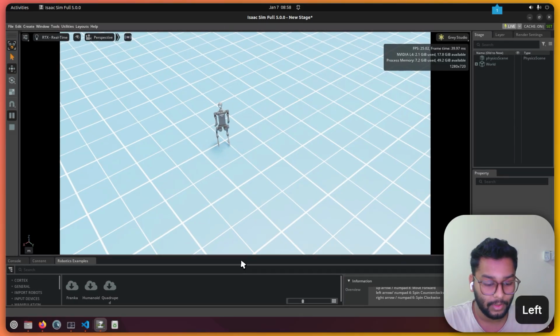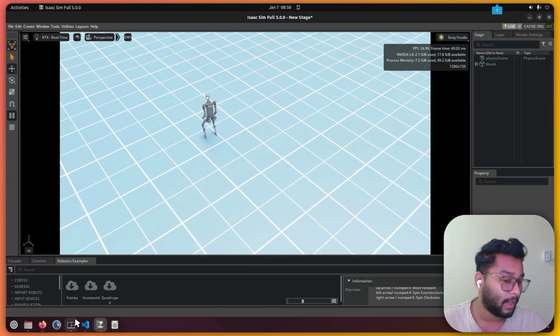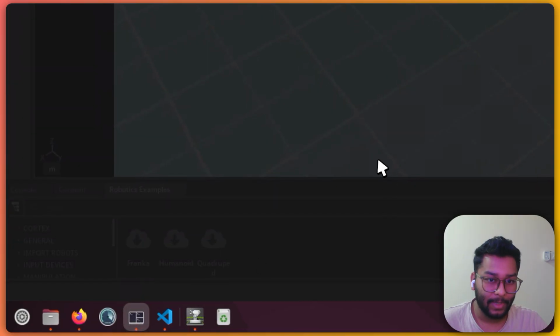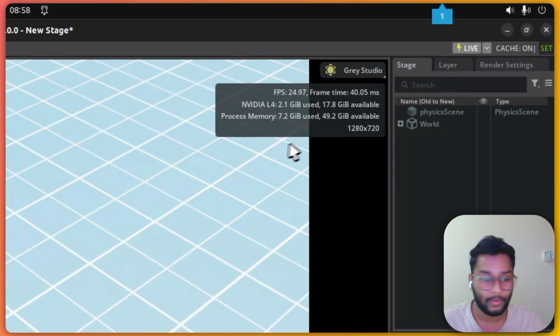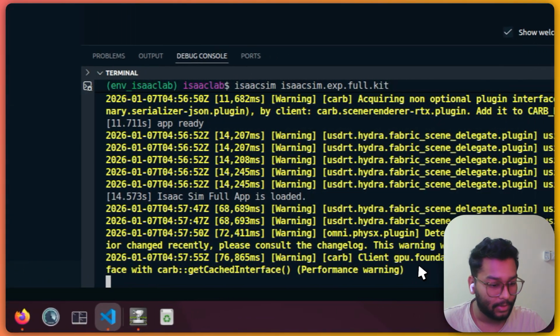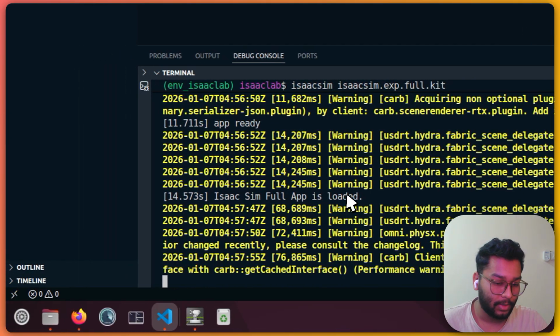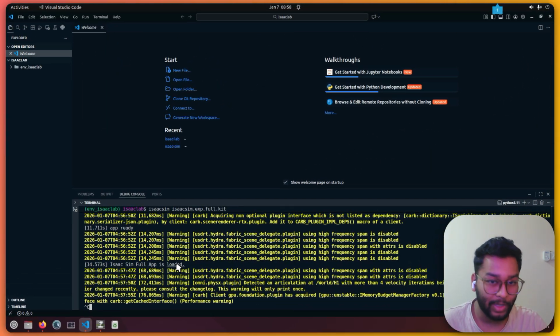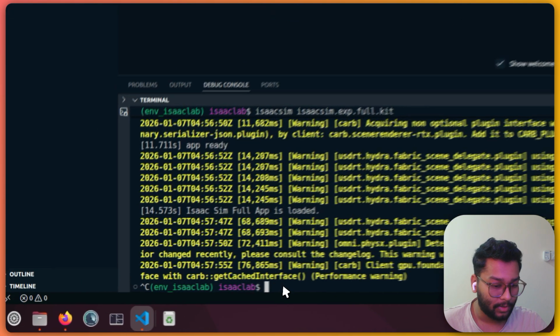That's nice. So this is working perfect. The way we close IsaacSim or IsaacLab, let me close this, in Linux is by pressing Ctrl and C together. Yeah, so IsaacSim is done, it's closed.